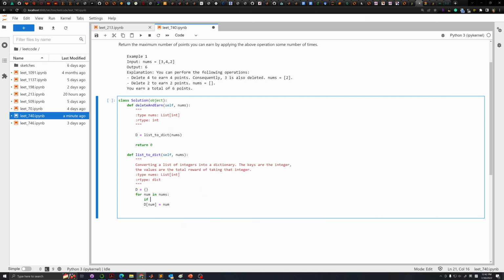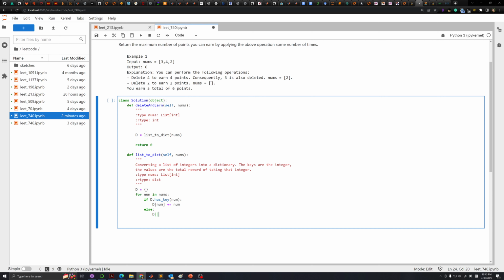So if d dot has key of num, and if that is true, we're going to just add the number to it. Else, d of num. If not, we're going to create the key. And that's it. I mean, this is it, right?